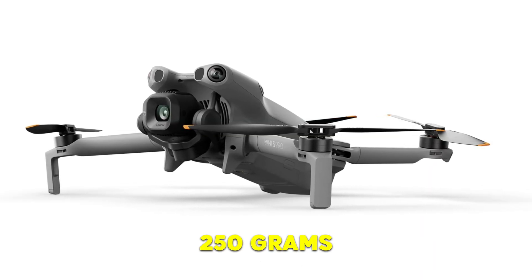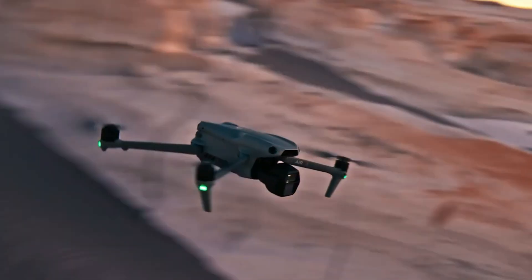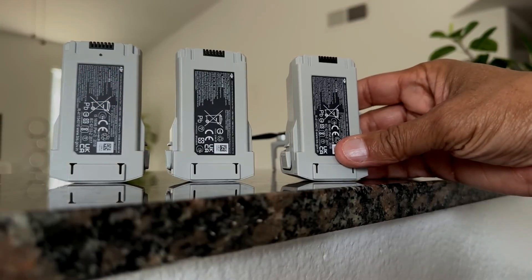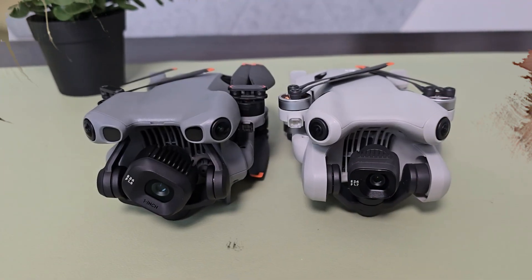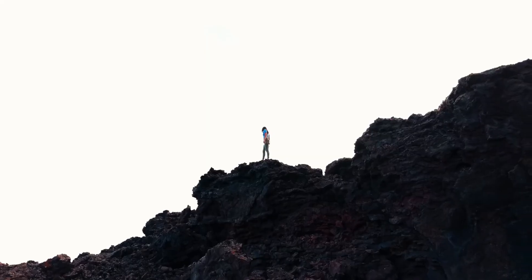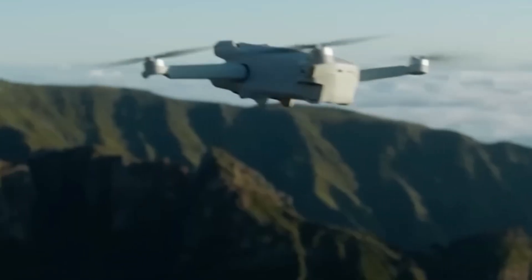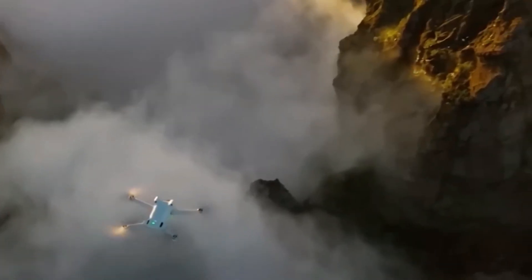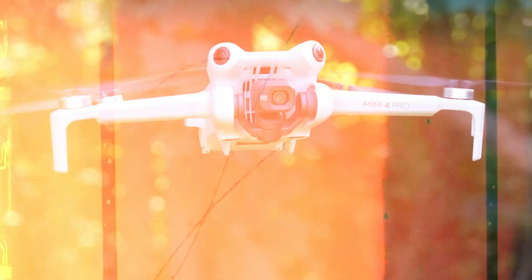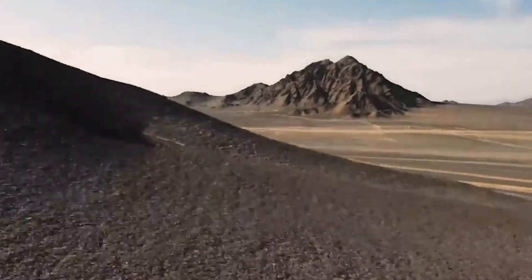Size is another factor. At just under 250g, the Mini 5 Pro is still a lightweight drone, making it more prone to being tossed around in strong winds compared to DJI's larger, heavier models. Battery compatibility is also worth noting — Mini 4 Pro batteries technically fit in the Mini 5 Pro, but DJI doesn't recommend using them. And while the Mini 5 Pro boasts a 50MP camera, the jump from 48MP on the Mini 4 Pro isn't dramatic. The real difference lies in the larger 1-inch sensor and dynamic range, not just the pixel count.